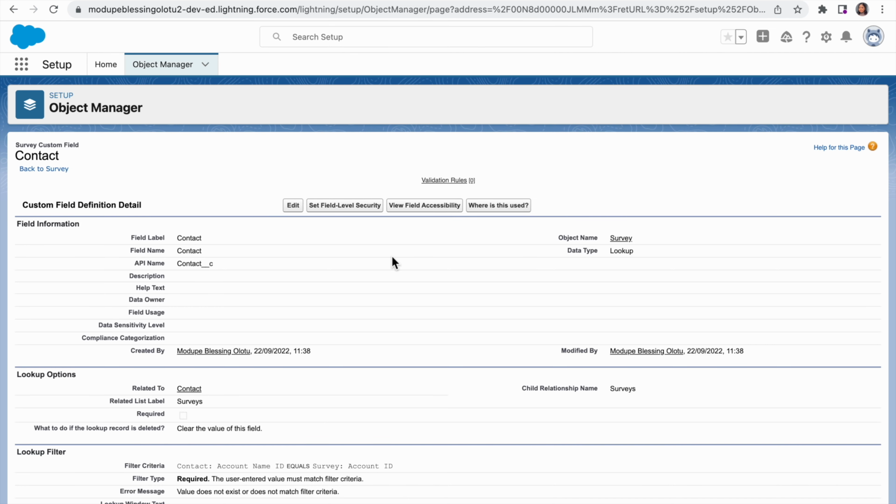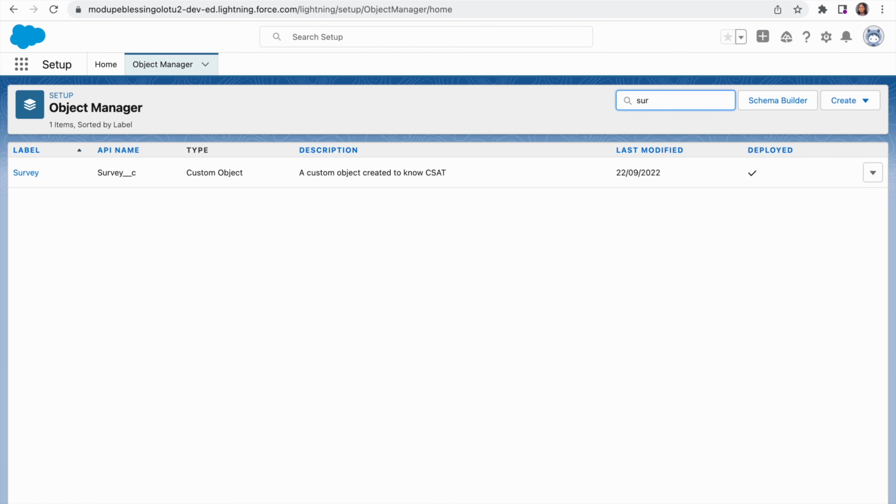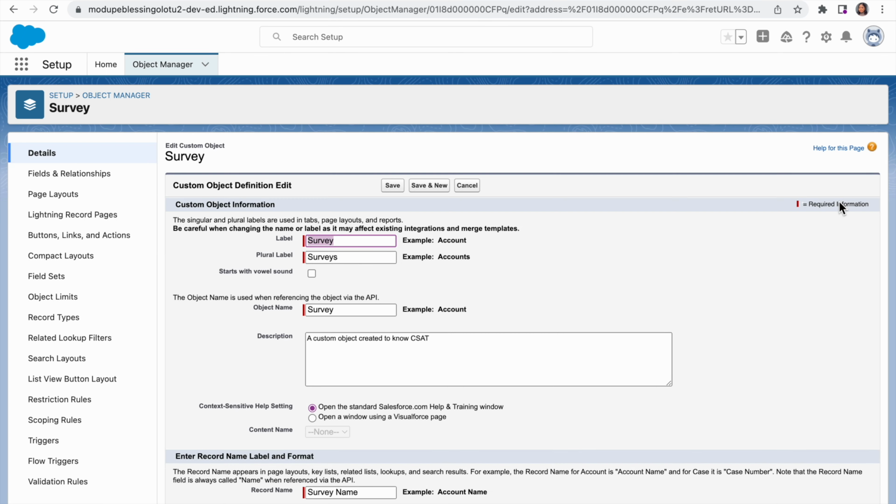So now what I'm going to do is make some changes to the object. So I went back to object manager and quick find survey. Yeah, I'm just going to edit this time. It says I can't delete it. So now I'm just going to name it review.